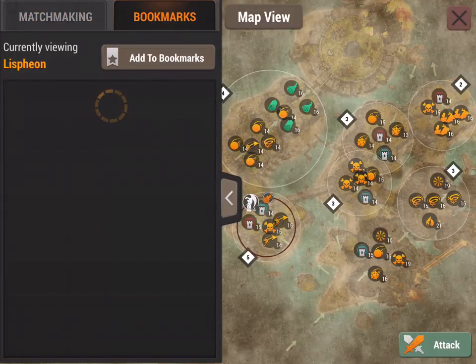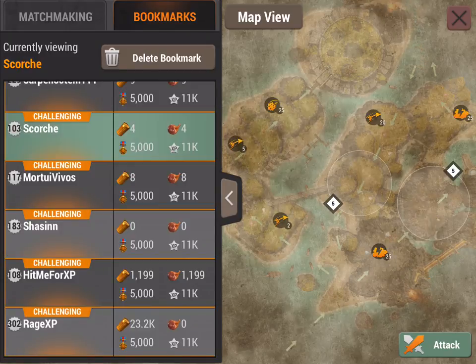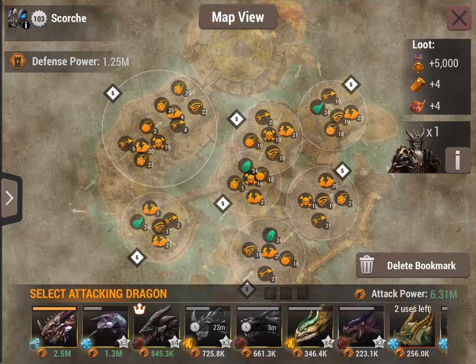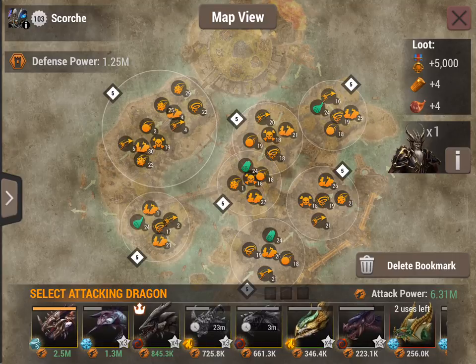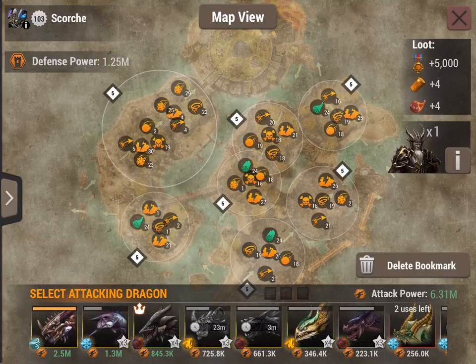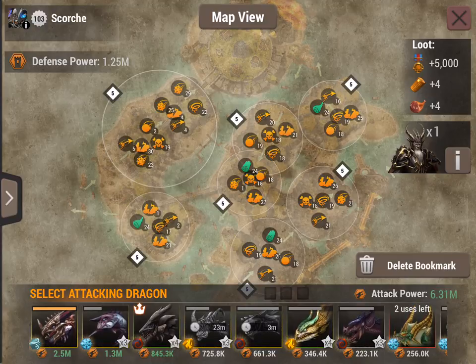I have a few bookmarked bases here for XP, and the first one I'm going to fly is the ever-common Scorchy. Scorchy is a traditional base XP base setup. You'll see that there are no mage towers, there are no fire ice turrets. It takes up the entire length, and the levels of the towers are very sporadic. You'll see some level 1s, some level 2s, and you'll also notice that all the lightning towers are separated.